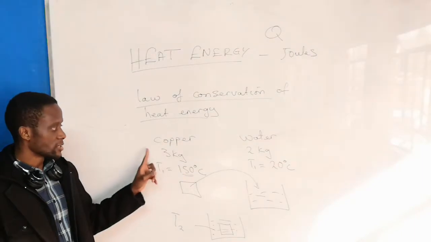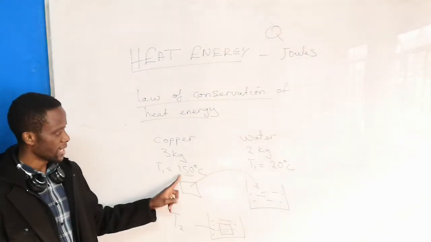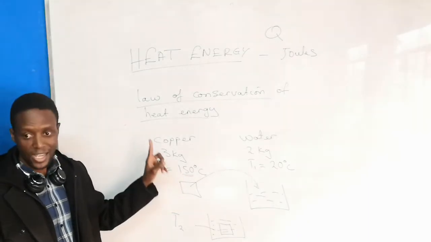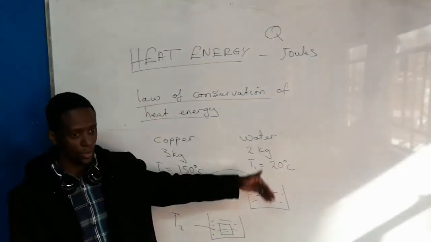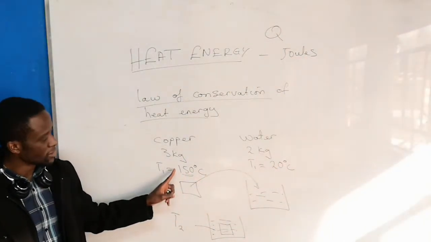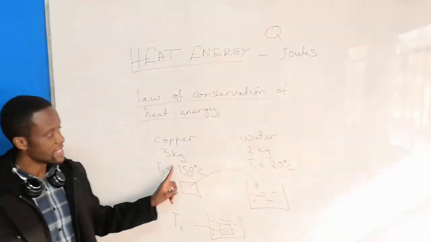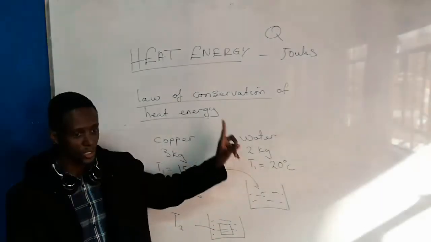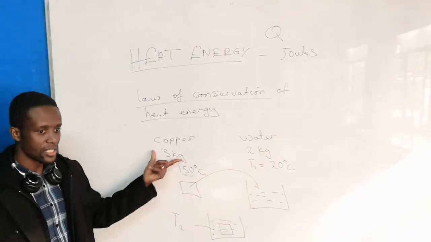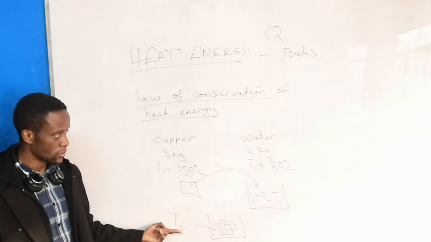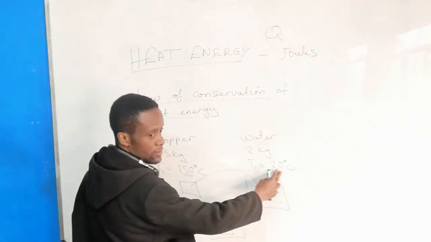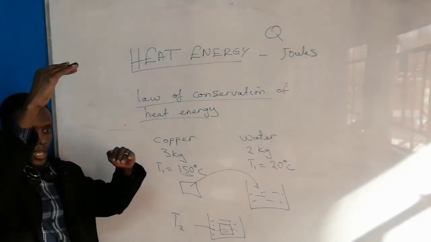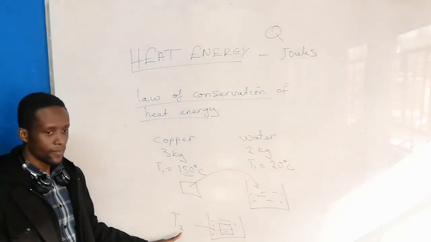What will be happening is that the energy, do we agree copper has high heat energy, because its temperature is high. Substances with a high temperature have high heat energy. Substances with a low temperature have low heat energy. So the amount of heat energy that this copper loses is just given to the water. And when water receives heat energy, its temperature should rise. This one lost heat energy, its temperature should drop. So the final temperature, T2, will be somewhere in between 20 degrees and 150. The other one that was lower will increase, the other one that was high will reduce. Then they reach the same final temperature.